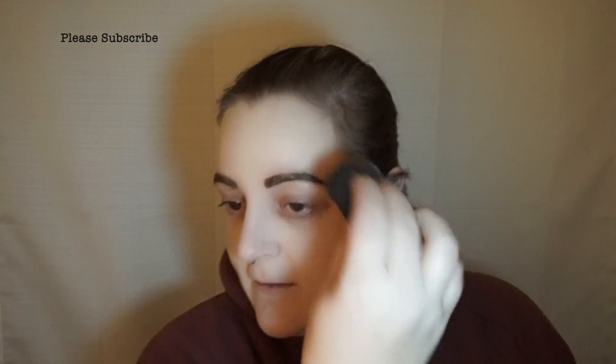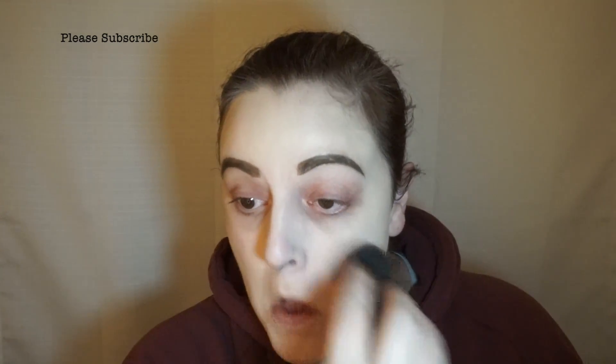I like that it doesn't dry super quick like Fenty does, because that's been an issue I've had with that foundation — it dries so quick you really have to do small sections. First impressions: I like the coverage. I think it's quite equivalent to Studio Fix Fluid from MAC. I don't think it's the most full coverage thing ever, but I also didn't go with an excessive amount — about one pump, maybe a pump and a half. For areas on my chin where some acne scarring is still coming through, a little bit of redness from healing blemishes, I'm going to go over that with some excess on the Beauty Blender. I like that it doesn't feel heavy on my skin — it doesn't feel like I'm wearing anything really.